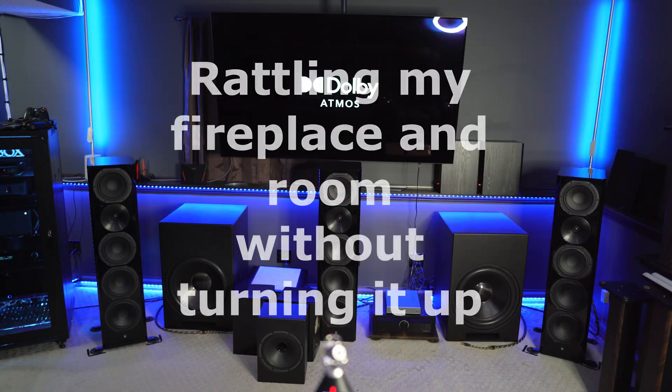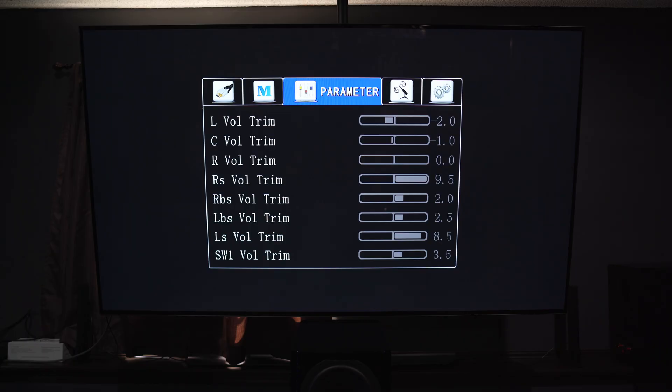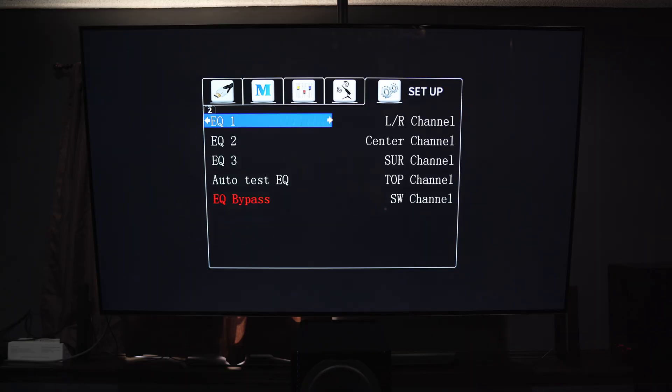What I found with the room calibration software is that it's similar to Marantz or Denon when it comes to bass presentation — a heavier, thicker bass presentation than something like Anthem Room Correction or Dirac, which I've heard complaints about making the bass tight and accurate but almost anemic. A lot of people choose to turn up the bass after Anthem or Dirac. In this case, if anything you might have to turn it down — they go to the other end of the spectrum. Bass heads will probably like this. But for those who aren't bass heads, you can easily EQ it, turn the bass down, and there's even a personal EQ you can adjust.